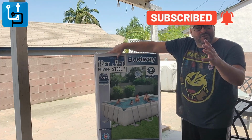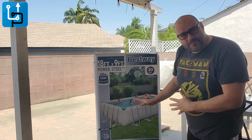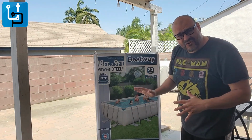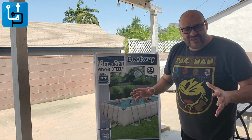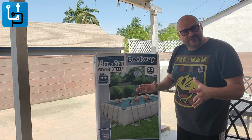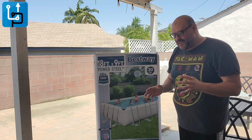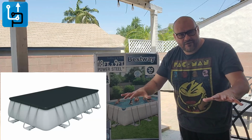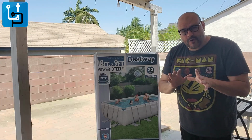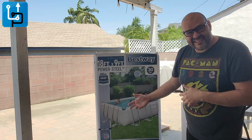Right, just prior to that, let me start. When you purchase something like this, there are different sizes for different yards. I chose the rectangle one because I don't have the space for a circular one. I have an area just for this, and I'm going to show you a picture of it. This one comes with a pump, a filter, and a cover. So if you're worried about purchasing those on the side, make sure you look at the details first.